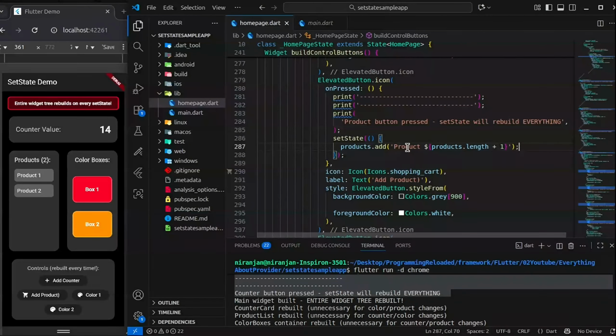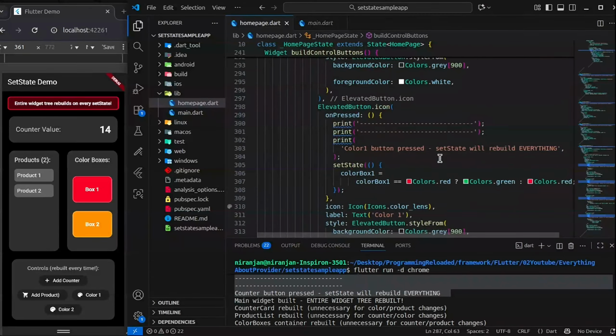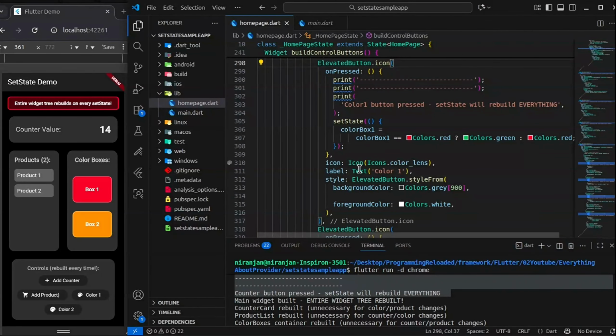Our product list accepts strings, so we are adding product 0, product 1, product 2, product 3 whenever we press the add product button. For our color box 1, we have an icon, text, and the color box 1 state variable as the button color.